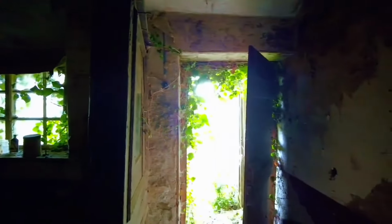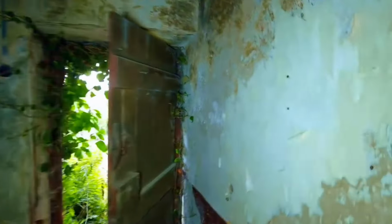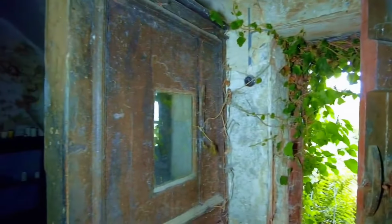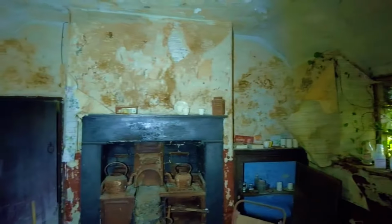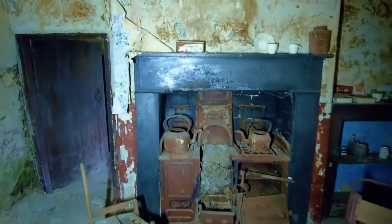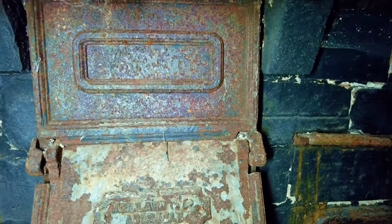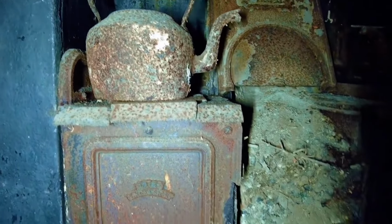Now, this is the sitting room area, and that's the door. I'm going to put the light on now. A big old wooden door, and then we've got this shield in here to prevent the outside weather pouring straight into the house and into the fireplace down there. Now, if you look at this, we've still got the old rice tin there, the fireplace. Looks like Mellard Abbey, the makers of this. Dale's Excelsior.